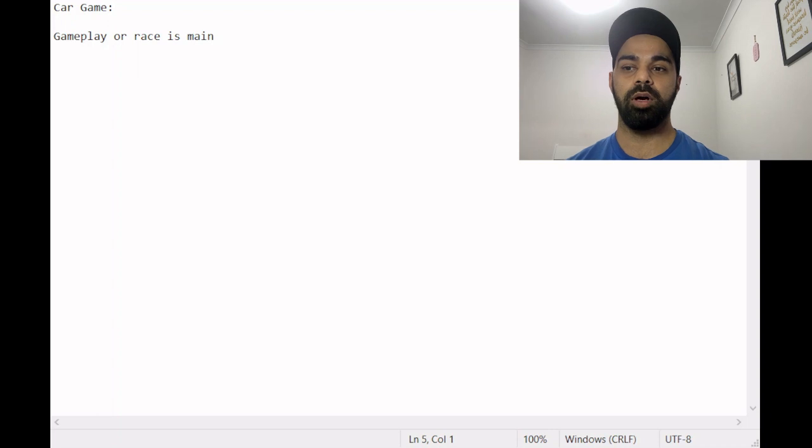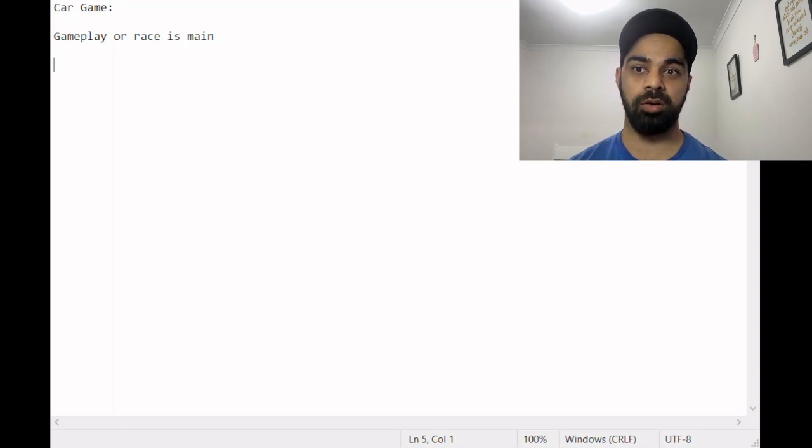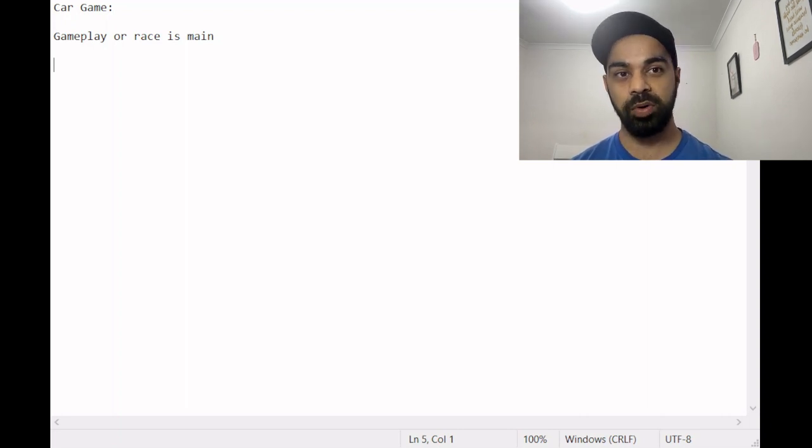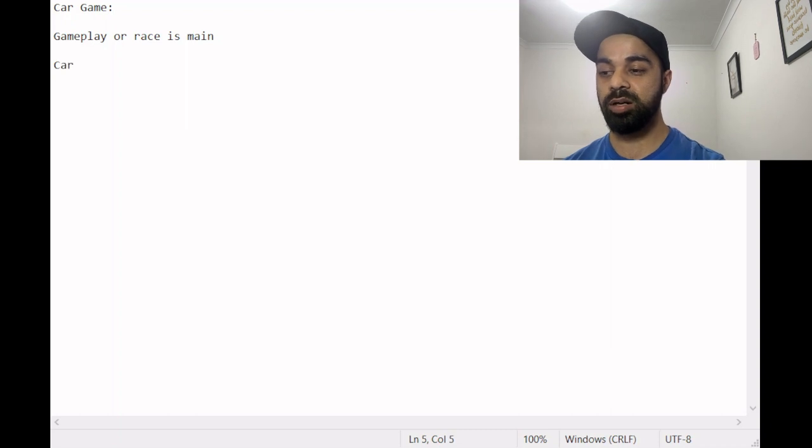Now what else is required? We can't literally just say your car in the game is just a variable. No, because the car has more variables. So the car would be an object.